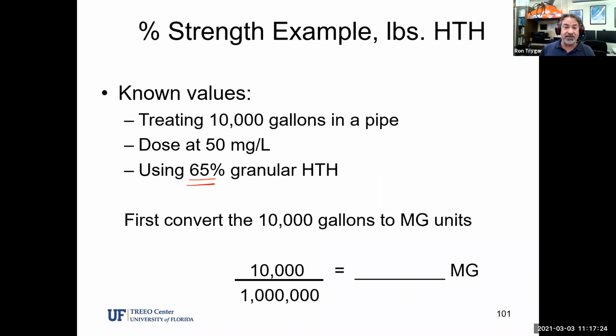Remember, using the Davidson's pie chart to help us with this. So we have to convert these gallons into a million gallon number. So 10,000 gallons, 10,000, divide that by a million, here's our 1,000 gallons per million gallon number. And I've got 0.01 as my million gallon number. Pretty good so far, hopefully. So there we go. We have 0.01 mg for the liquid version.